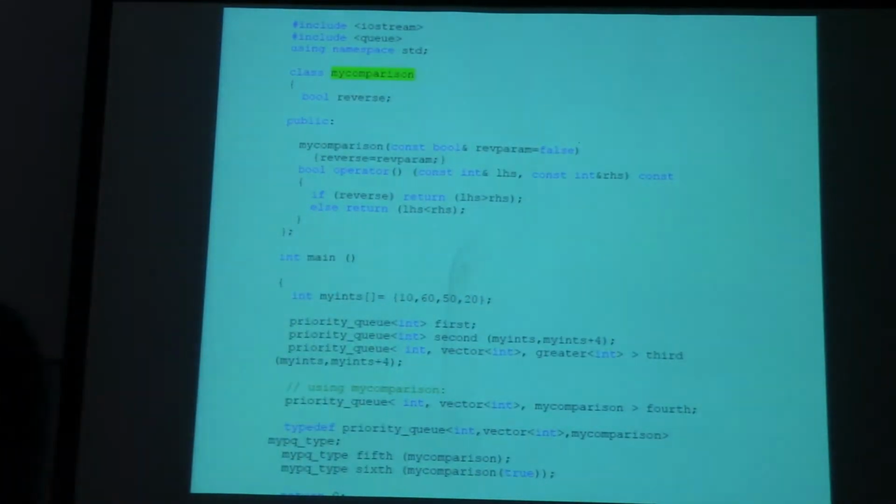Okay. All right. So now the reverse is just a private property. MyComparison constructor takes a const bool reference and then a reverse parameter equals false. What's that? Equals false. Do you know what that is? What does it mean equals false?